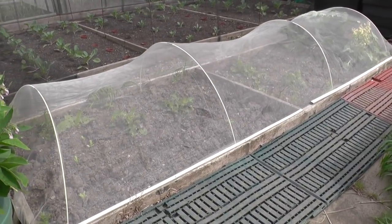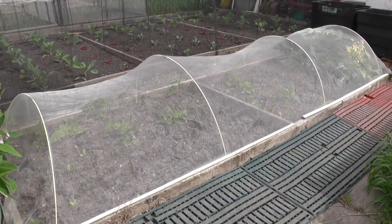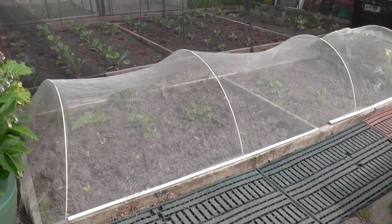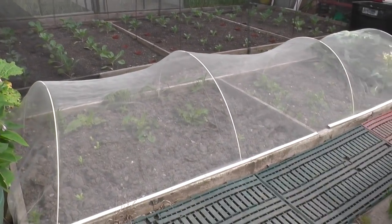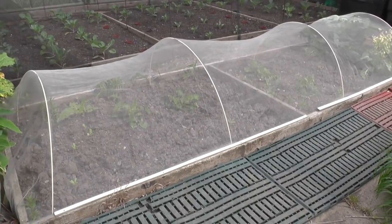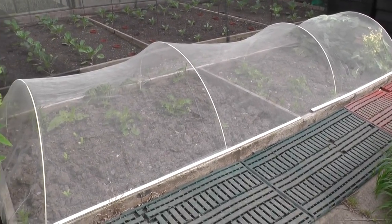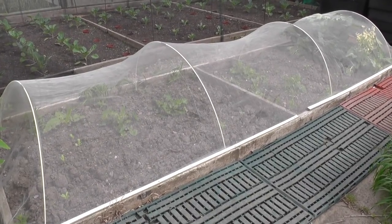Moving on to this bed here, this was originally the bed that I had the heat treated onion sets in last year, and the plan was to continue using this for the onions, but they've worked out quite nicely in the main beds the other side of the basket cage there. So what I'm going to do with this lot here, I'm going to take the net off, give it a dig over, and I'm going to use these 2 beds here for this season to plant out the outdoor tomatoes, the Crimson Crush.